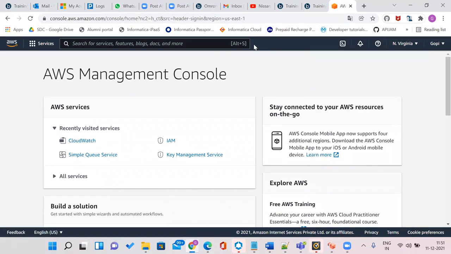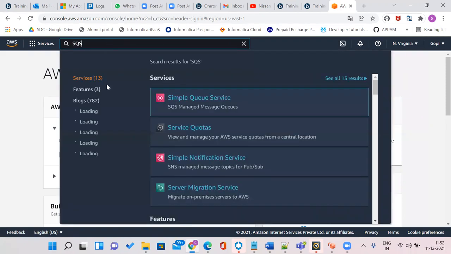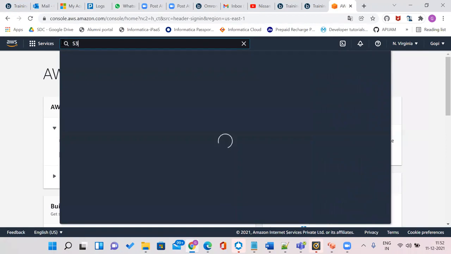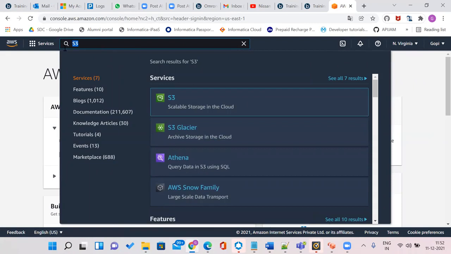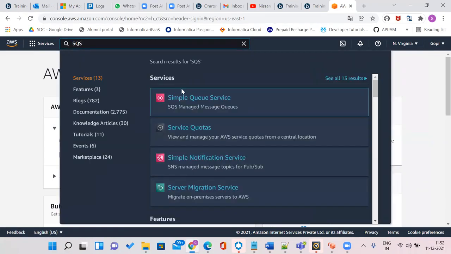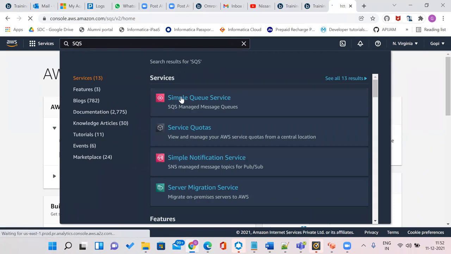Here we have the simple queue service. SQS is the Simple Queue Service. You can use the simple queue service here. Otherwise, if you cannot find it, you can type SQS and you will get all these things. If we need S3, Amazon S3 is file storage, with Amazon S3 buckets. Now I'm going to do SQS. So SQS is only for queue services, right? Yes, it is a queue service.